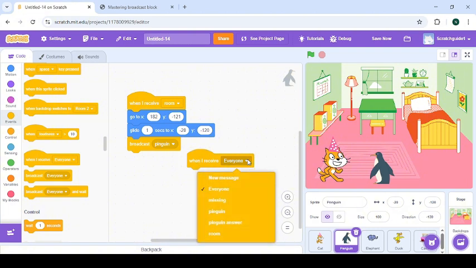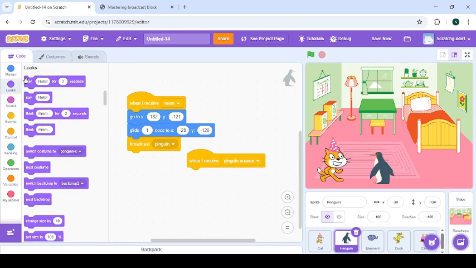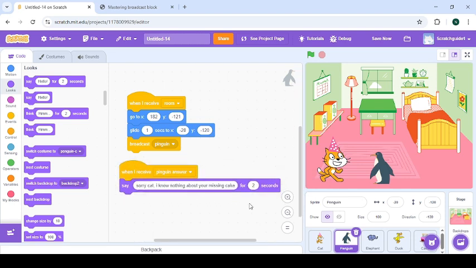When I receive penguin answer, say, sorry cat, I know nothing about your missing cake.